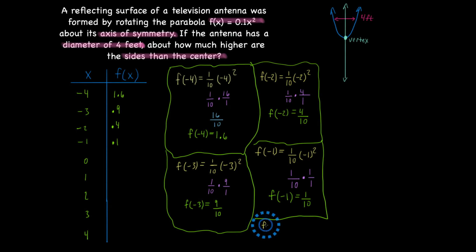All right, so f of 0 is equal to 1/10 times 0 to the second power. 0 times itself is 0, so I'm left with 1/10 times nothing, which will give me 0 in the long run. So f of 0 is equivalent to 0. When x is 0, f of 0 is 0. Border that off.